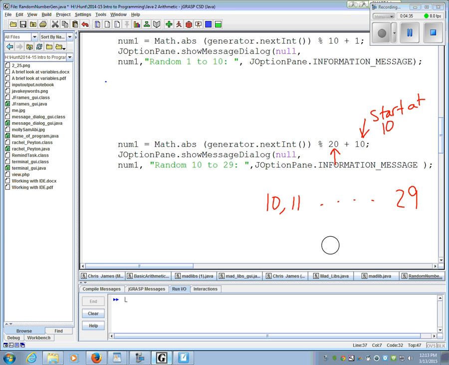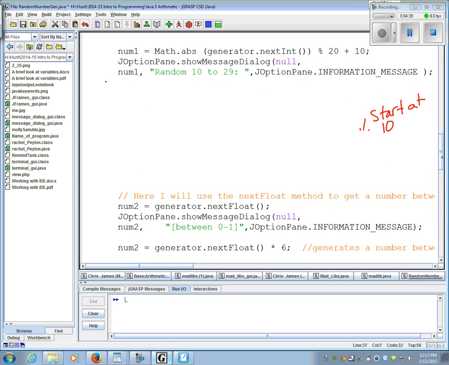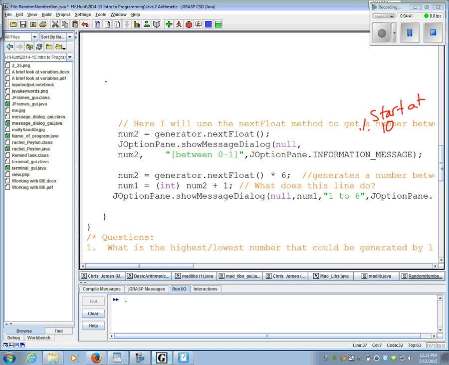Or in this code, I use nextFloat. This one's going to give a floating point decimal if I want decimals in there, like all the numbers between 0 and 1, or all the numbers between 1 and 6, not including 6. So if you have any questions, let me know.